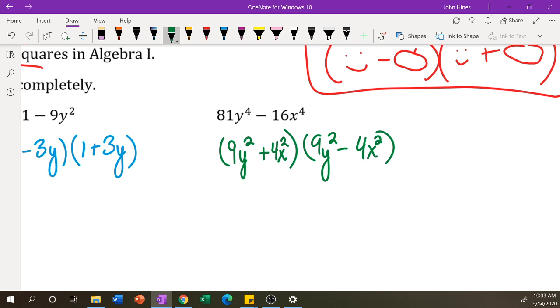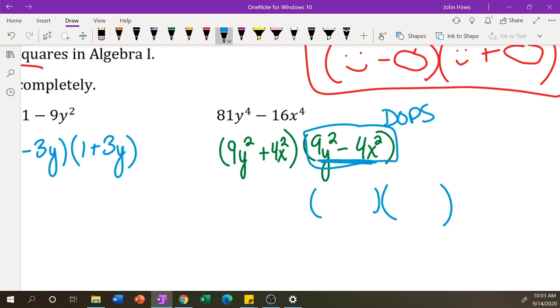But wait, there's more, said Billy Mays. Rest in peace, Billy Mays. But look what we've got sitting in front of us again. So you know those little Russian dolls where you open them up and then there's another one inside? That happens a lot of the times when we're dealing with the difference of perfect squares. So right here, we've got DOPS again. We've got the difference of perfect squares popping up again because I have 9 and 4, which are perfect squares, as well as y squared and x squared. And they're connected by a minus sign. So I've got 3y and 3y.